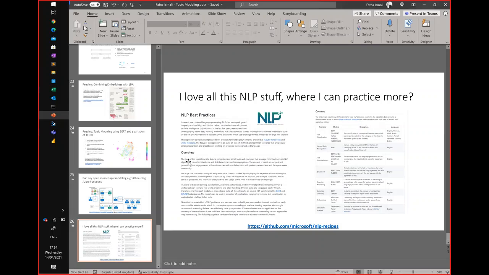Okay, good question. In terms of compute power, I haven't actually done stress testing on how much Azure ML can handle. I haven't seen a scenario where we've run out of compute, but there probably may be. There are no fancy optimizations happening in the background from Azure ML in terms of LDA itself. Azure ML is using the scikit-learn implementation of LDA, so it's not doing any optimizations on top of that.